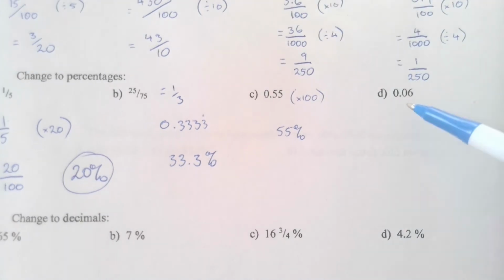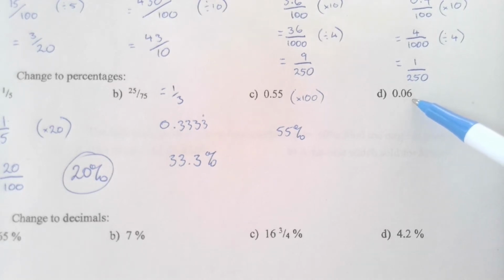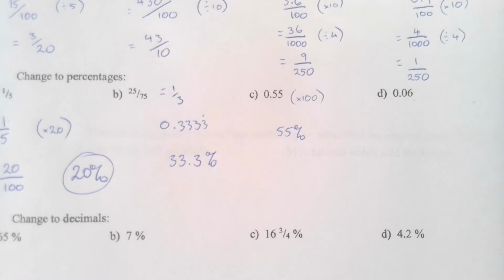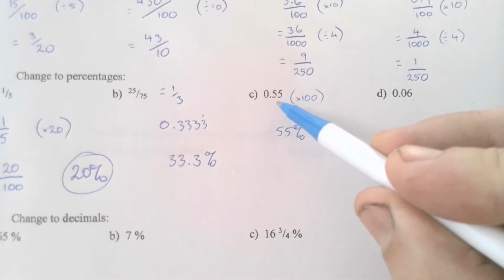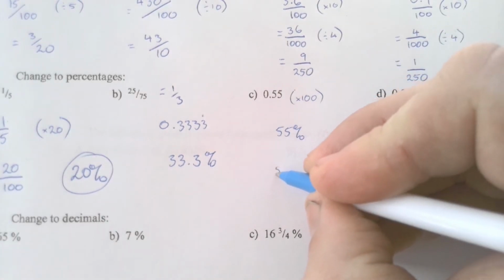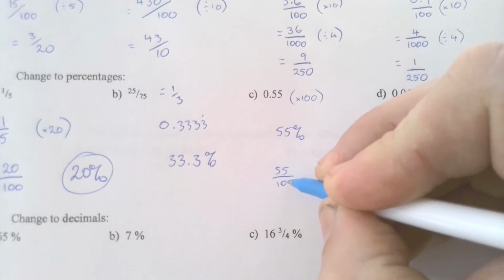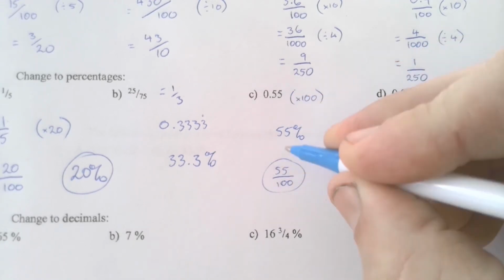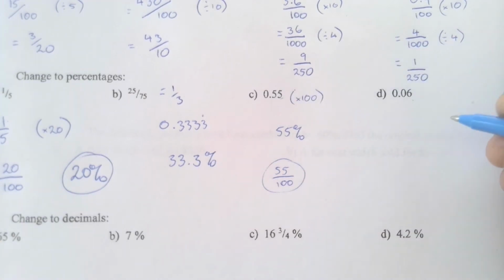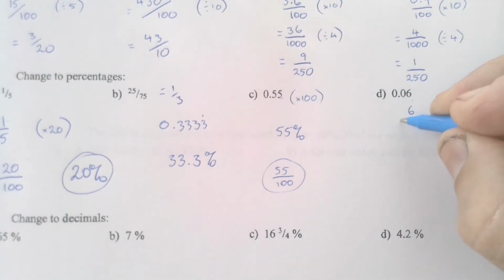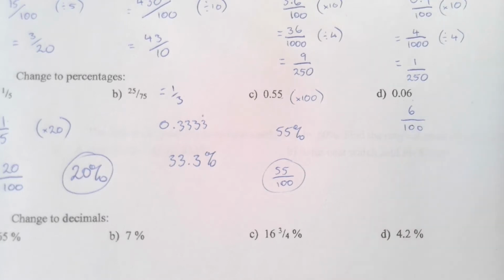Question 2D is a good one. Don't get tricked by these ones. You notice that there's a 0.6 here. This is why it's really important that you double check it in your calculator, but remember that in this question, this was actually 55 over 100, okay? That is the equivalent fraction of that decimal. So over here, this one really is 6 over 100, okay? Or you've remembered to just move the decimal twice, and that is going to give you 6%, 6 per 100 as your answer.